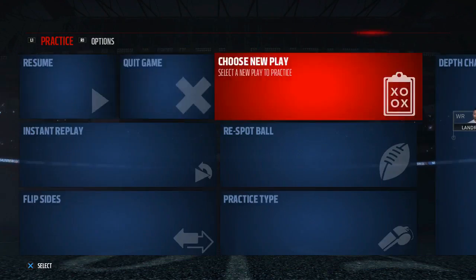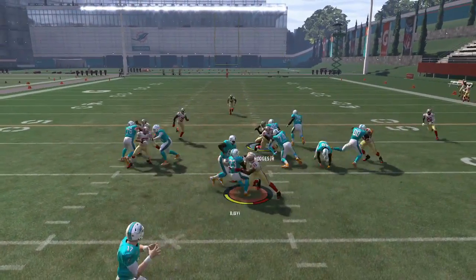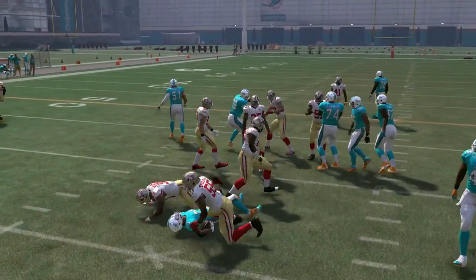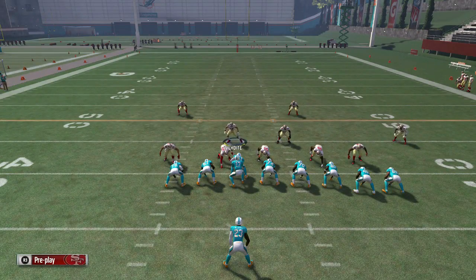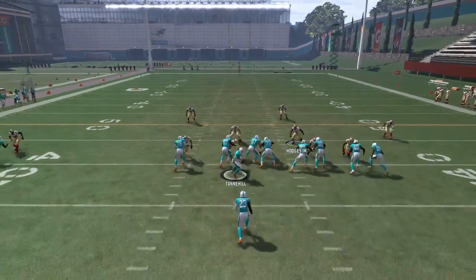So anytime you see that 1-3-1 personnel, especially down around the goal line, we'll probably do some down the goal line just to show you. Let me just run it real quick. What we want to do is, as quickly as we can, set up, move that guy, and then just come through this gap right here.